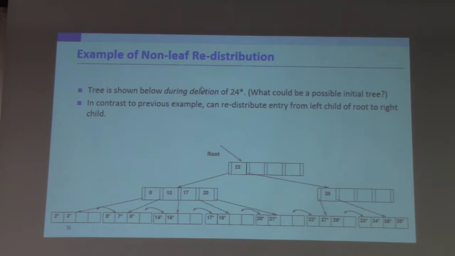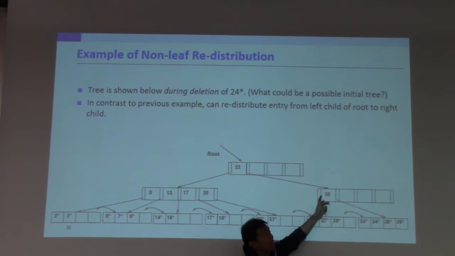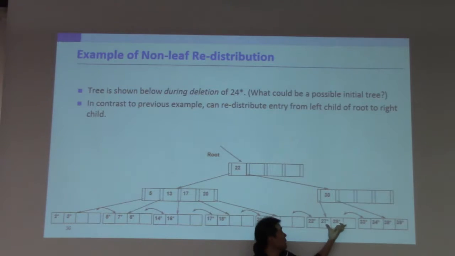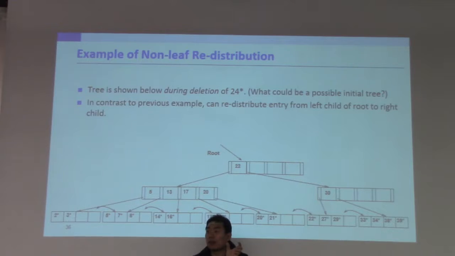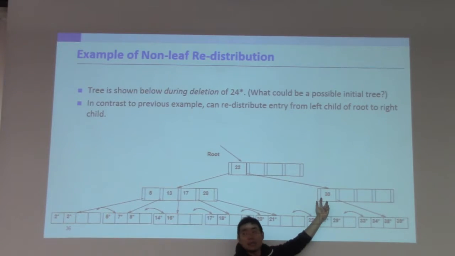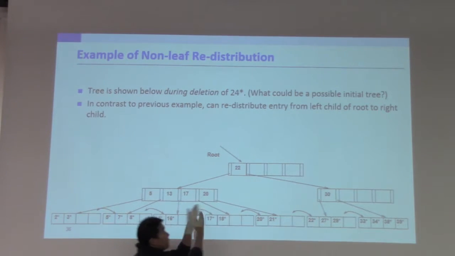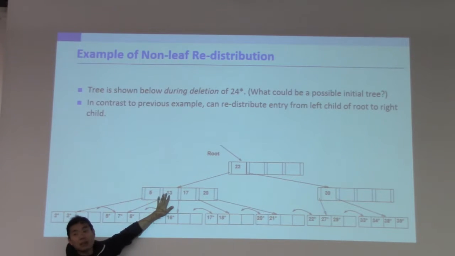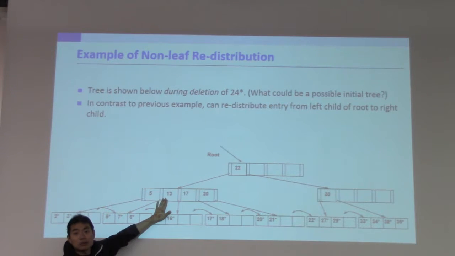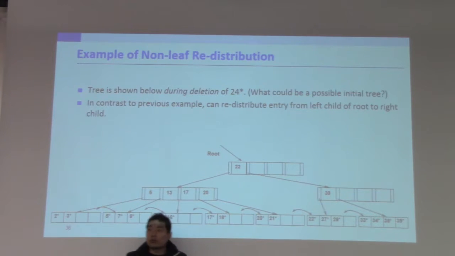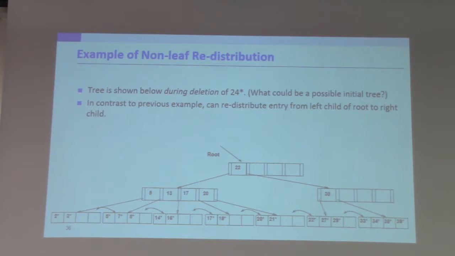So in this case, after I delete 24, I delete a key from here, right? I have merged those two nodes. The leaf level stays the same as in the previous example, so I do the merge, and I delete the index entry from here. As a result of the deletion, this becomes underutilized. In the previous example, I would simply merge them because I do not have enough search entries here. But in this example, I can do redistribution instead of doing the merge at that index level.